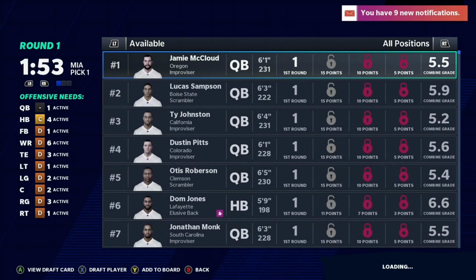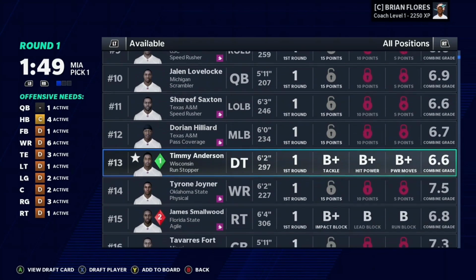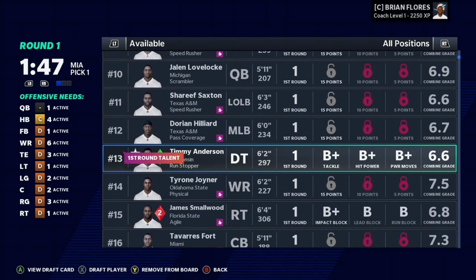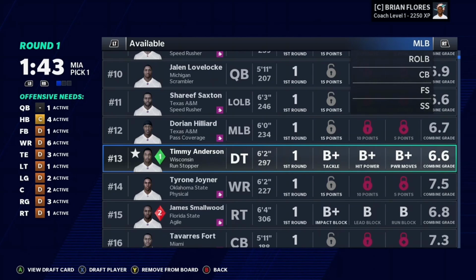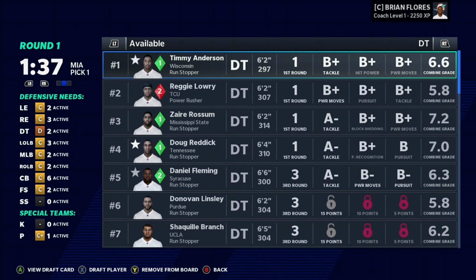So when we look at the draft here, we do have a ton of prospects. I just wanted to show you guys the first overall pick that we have. I think we're going to probably go for Timmy Anderson, just because there isn't a whole lot of other guys that I really see with the first overall pick. We do need to improve our defensive line. It is getting pretty old here.